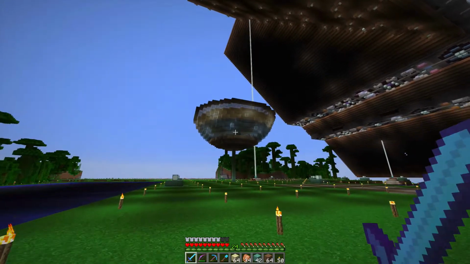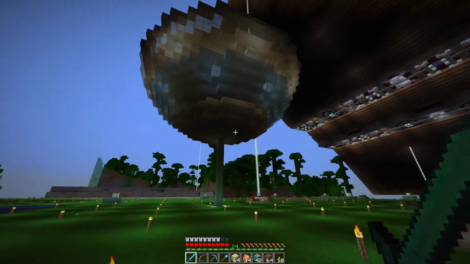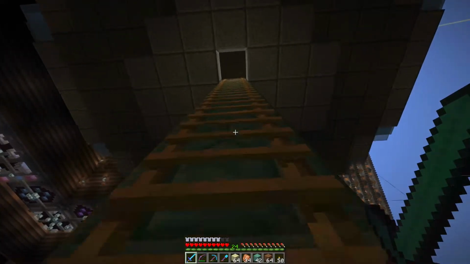Check this out. So this is the bottom third of the sphere. Still got quite a few layers to go, but it's time to start putting some of the guts of the farm together before we get too far. It'll be a lot easier to do it as we build up the sphere.